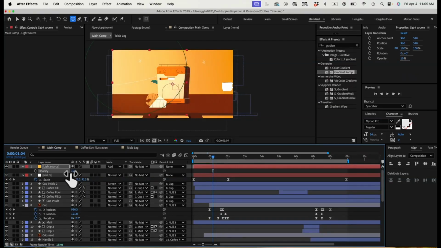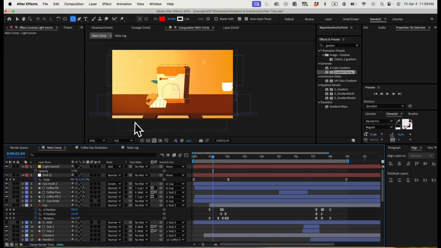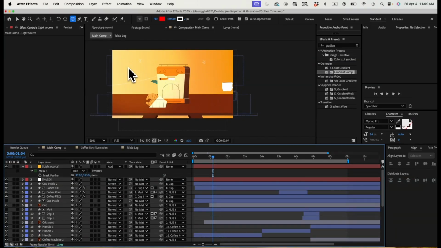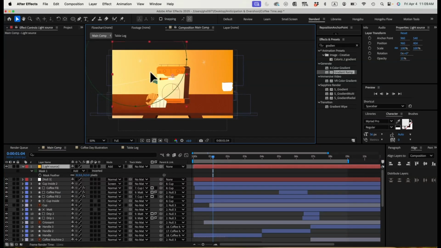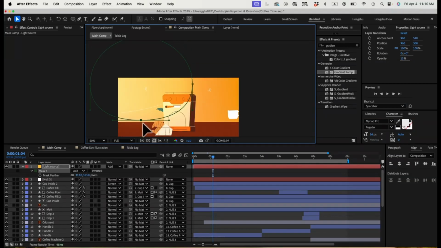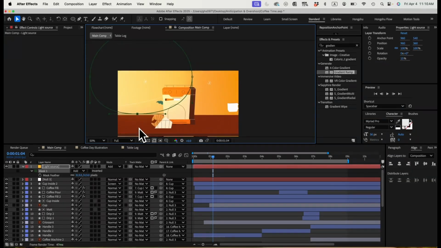So I need to go to T for opacity, change down the opacity number. So let's say if we change it to around 15%, you can see here we are introducing some lights on this side, as if there's a sun just shining on the left-hand side of our scene. That's looking pretty cool. I'll just move this one up a bit more and then make sure we don't have this edge. Maybe I can drag this mask up so that we are feathering out the edge over there.